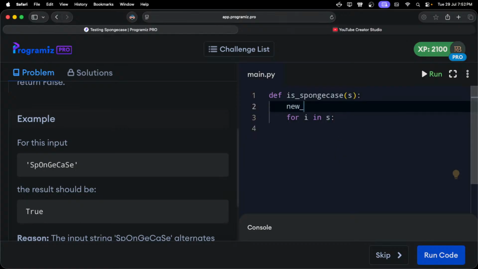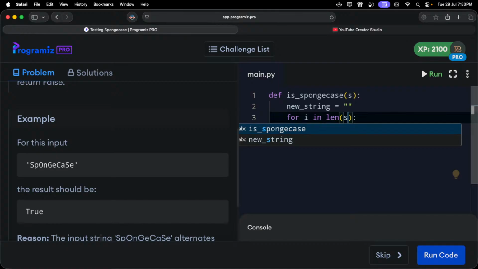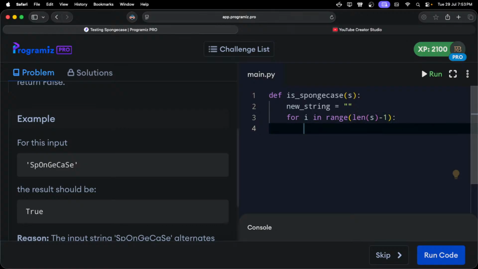Let's just create a new string equal to blank, and then of course we will need the length of s minus 1 maybe, and we need to keep it inside the range to get the number. Because the index of any character is zero-based when we are running inside this loop, we need to do minus 1 over here.